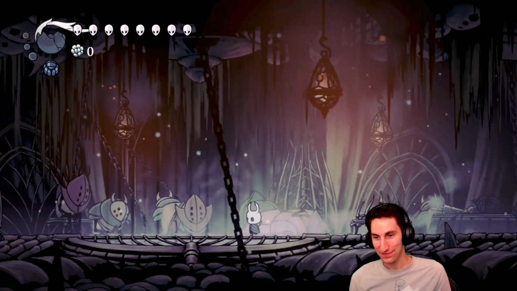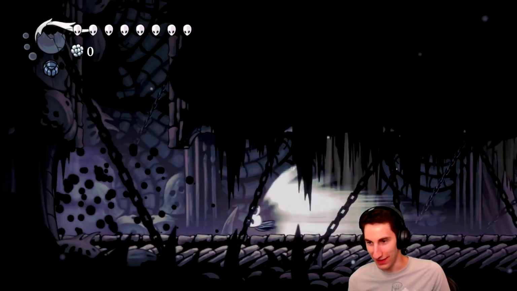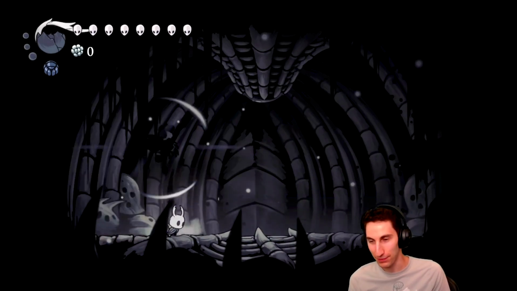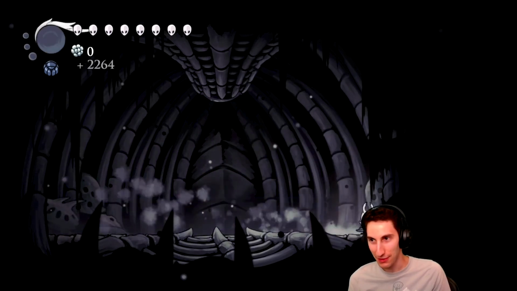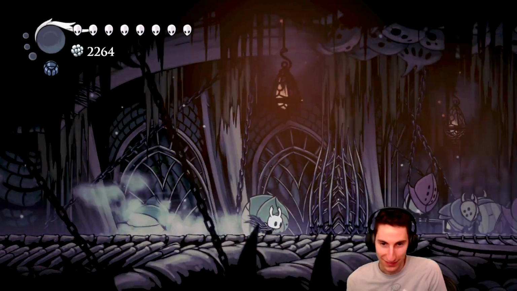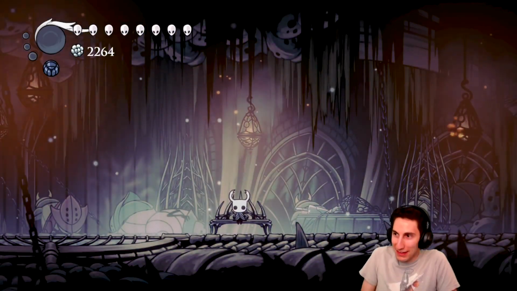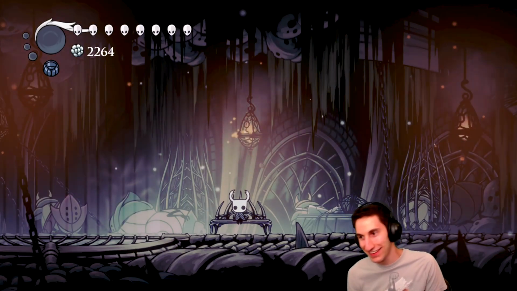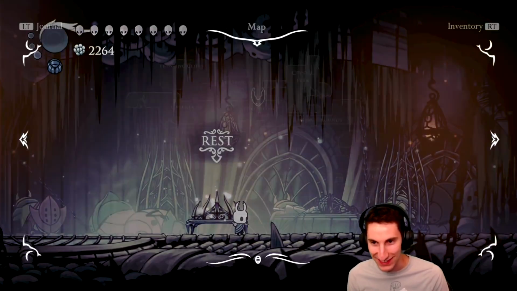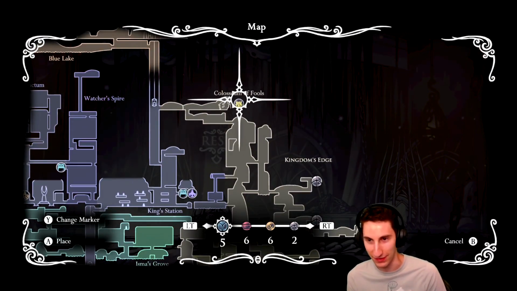Oh boy. Well, at the very least, let's go get our thing here back. Hello, buddy. Bonk, bonk, bonk. Give me your power. Give me your geo that I no longer need. Let's take ourselves a rest. Well, we couldn't end our session on a happy note of beating this tower, but I think we got pretty far in the Colosseum.